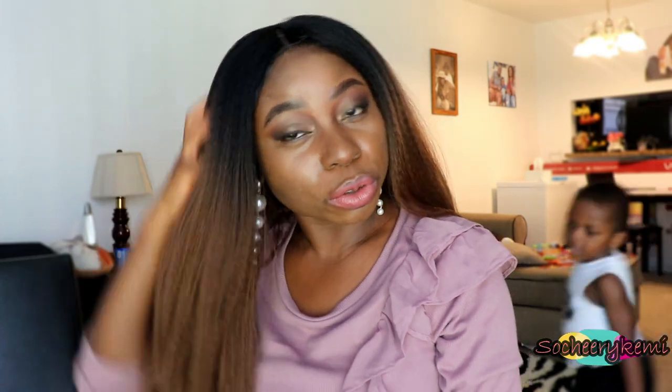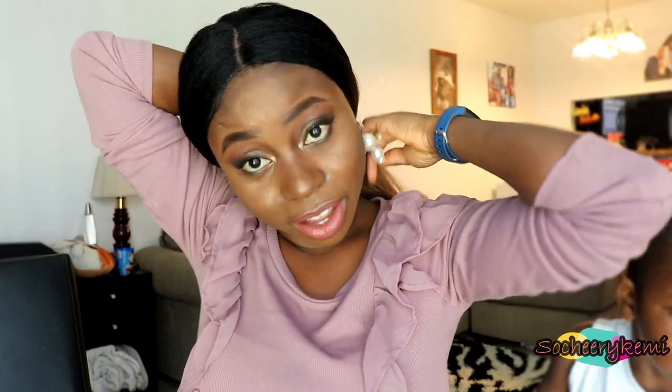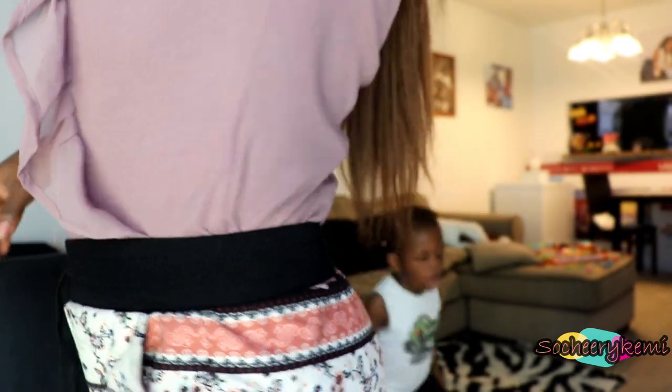And it's really soft too. It feels like when you straighten your natural hair. No tangle. And it's not heavy at all. I feel like this looks like my natural hair. Not heavy at all. And guys, just ignore the wig cap showing underneath this hair. This is just a hair review, a hair demo. It wouldn't be showing in real life. I just wanted to say that.